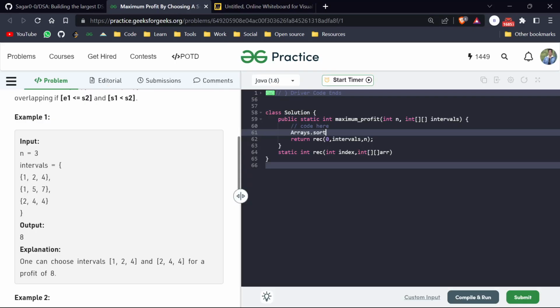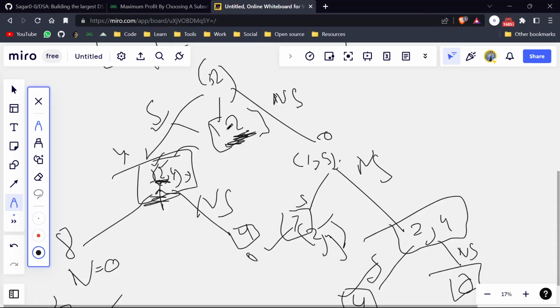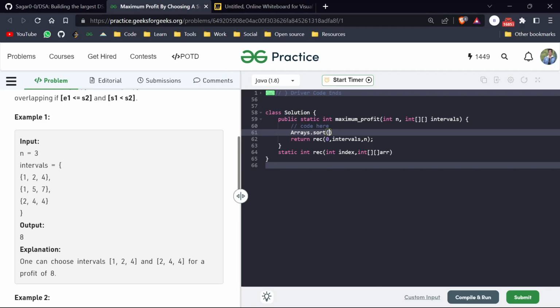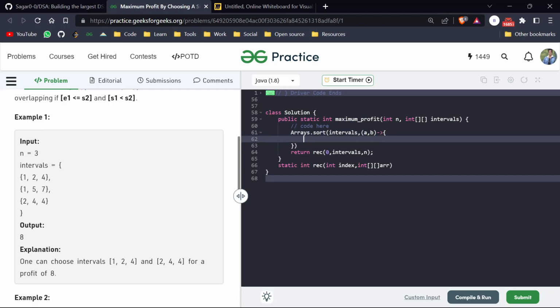So Arrays.sort, and there is also a different approach that I will show you if we sort according to our ending time. Here we have to sort according to our start time, and I will pass a lambda function that returns the comparison. Let me specify some conditions here.